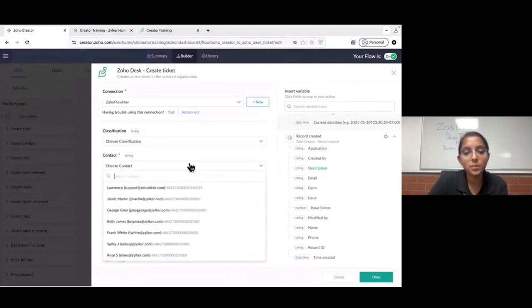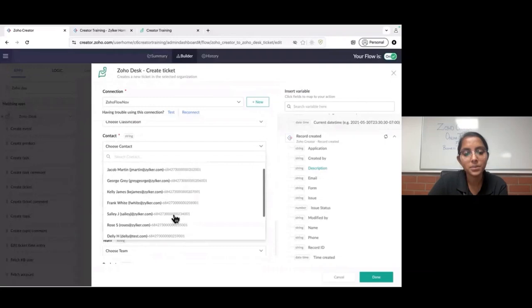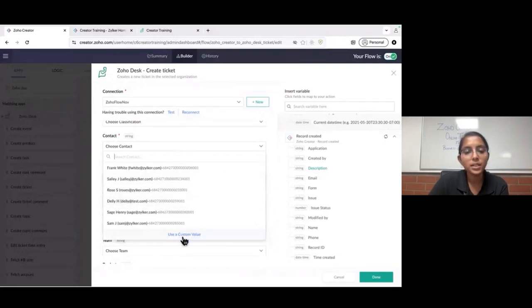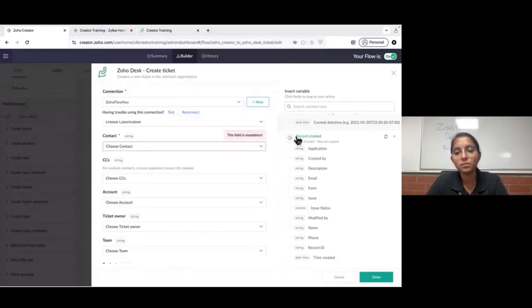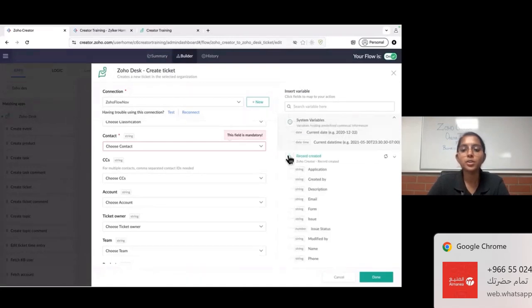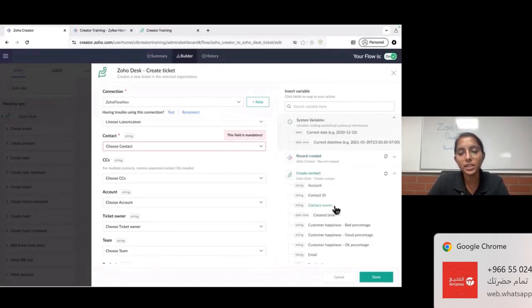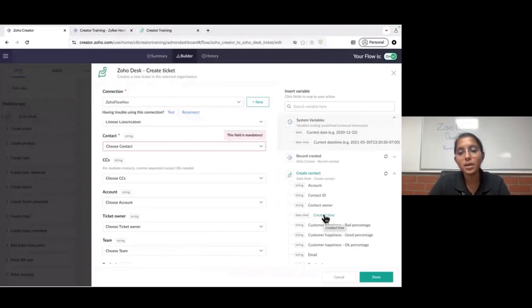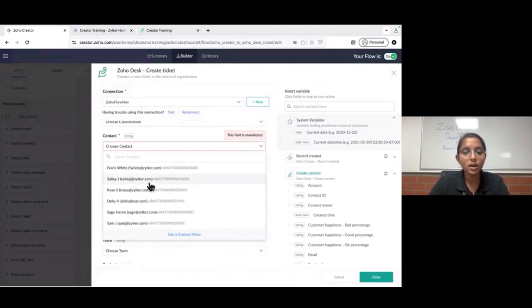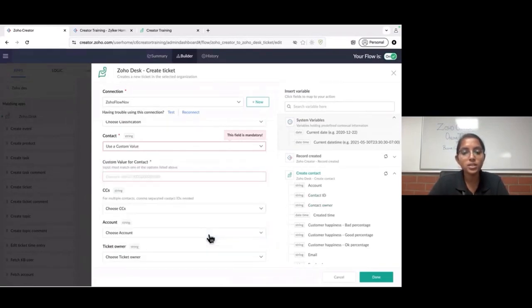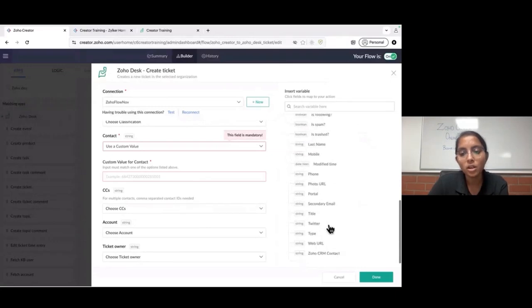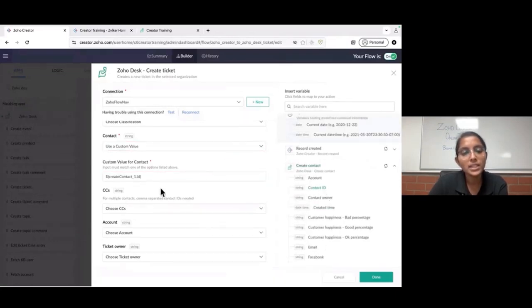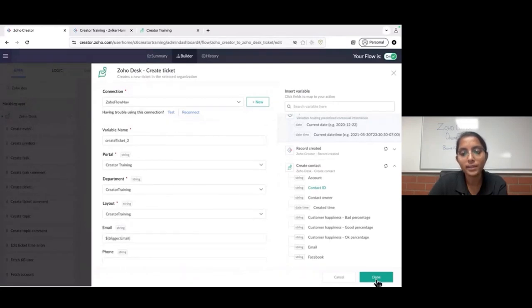And the contact person, so you can see we have a list of contact persons available here, right? But if I wish to map the record that we created here, the particular contact that we created inside your desk, we will have to map it with the contact id. So here it does not provide you any contact id, right? So we are provided with existing details, but to add your own id, the contact id which has been created, you can use the custom value through which you can map its contact id over there. So now the id is being mapped, you can create a ticket out of the contact that you created as well.